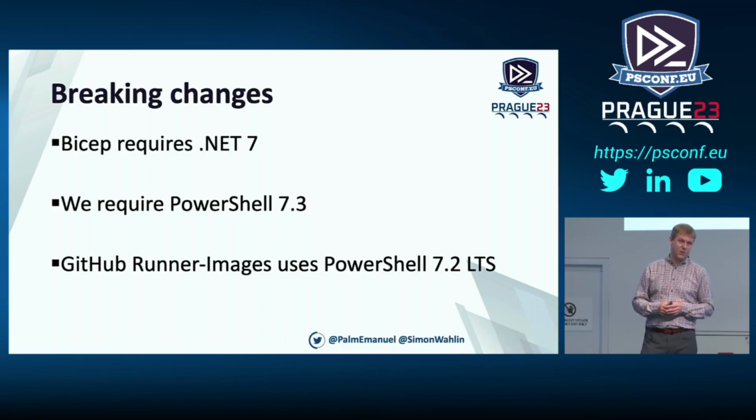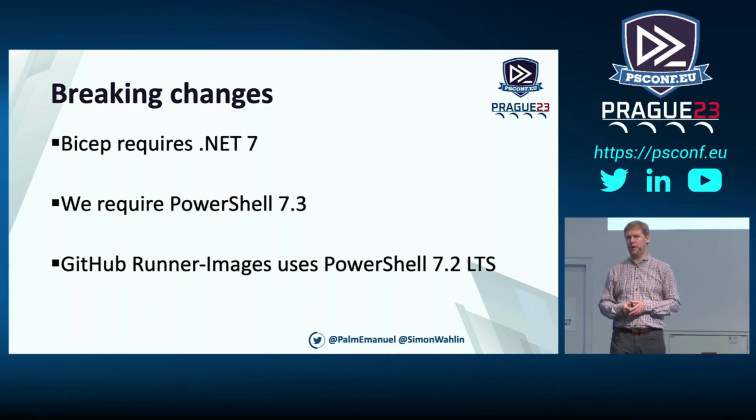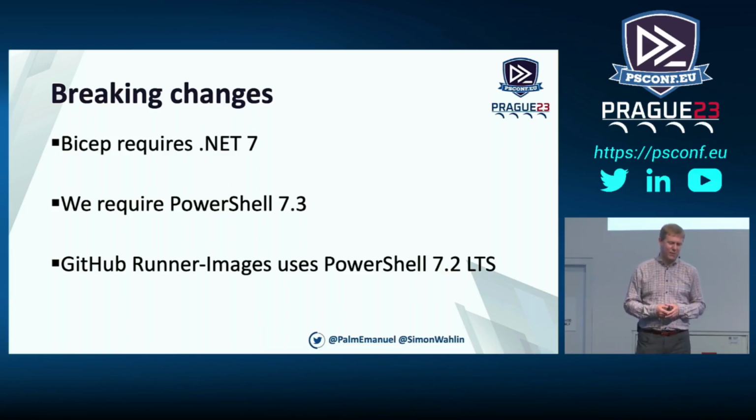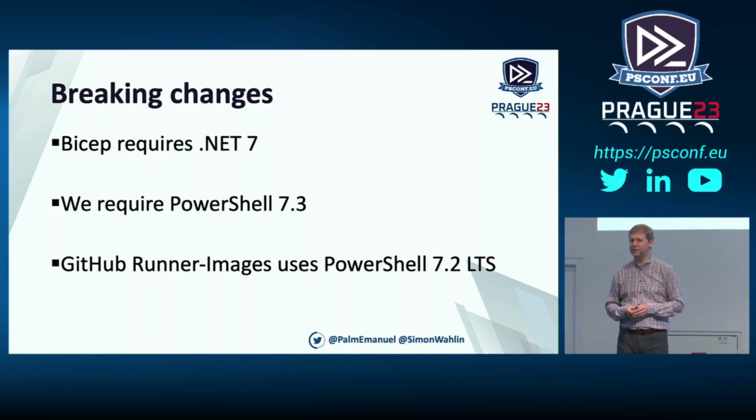So if you're going to test our new preview release, which was released last week, you need to upgrade PowerShell inside of your runner if you're running it on hosted GitHub or Azure DevOps runners. It's a good thing that none of our users are using the module in pipelines. Exactly. We expect that there are quite a few people using it inside of pipelines, so that's why we have a pre-release, so we wouldn't break anyone, hopefully. It's just a few lines of code to install PowerShell. On Linux, it takes about 10 seconds, and on Windows, it takes about 15 seconds. So it's not that hard, but it's something you need to be aware of.